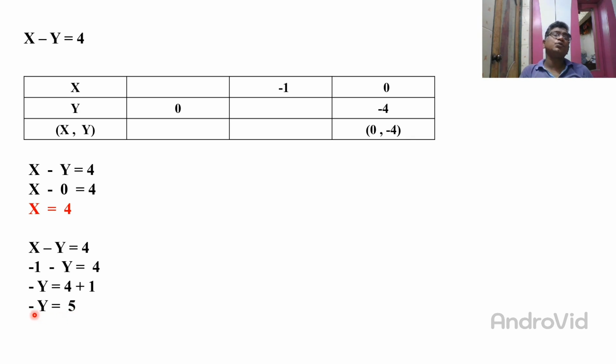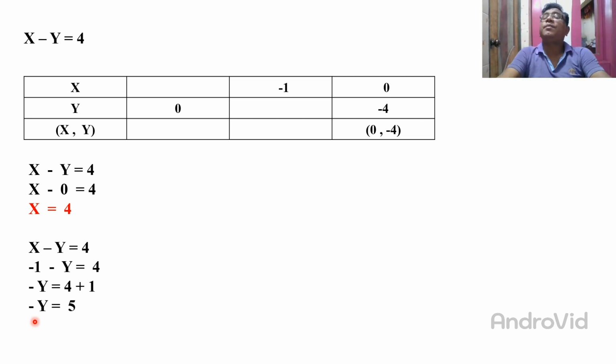But all of my students, you must remember that a variable never has a negative sign. So you give this negative sign to the number. So y is equal to, you get, minus 5. So here y is equal to minus 5. In such a way, you get y is equal to minus 5.